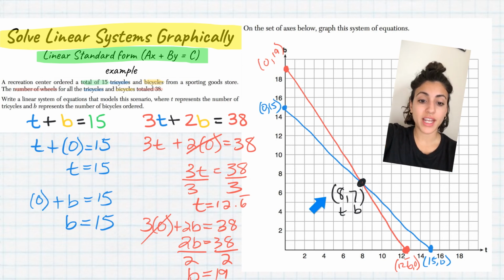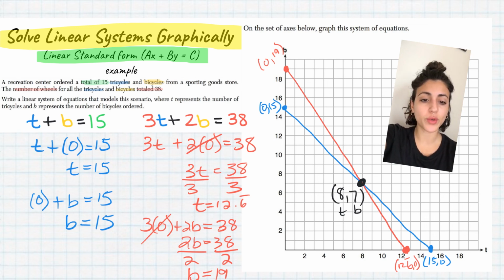But I know that 8, 7 does work, right? 3 times 8 is 24, 2 times 7 is 14, 24 plus 14 gives me 38. So I know that it makes both equations true, so I know this is definitely my solution, the correct point of intersection. And it's okay if on the practice you're making your lines and you're not finding the correct intersection, as long as you're trying and you're labeling and you're making an effort to solve the linear systems correctly, that's what I care about.